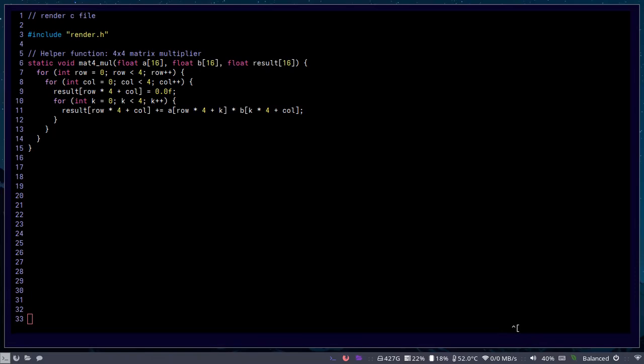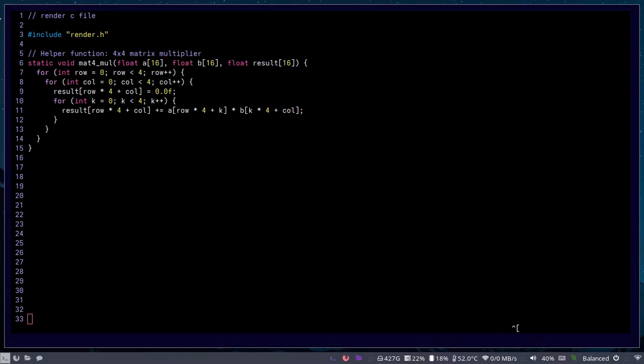Now for the render.c file, we're going to include our render.h file, or render header file. In line 6 up to 15, we are going to have a helper function. So it is a 4x4 matrix multiplier, and the name of that helper function is mat4_mul. This function multiplies two 4x4 matrices, represented as 1D arrays, and stores the results in the result matrix.